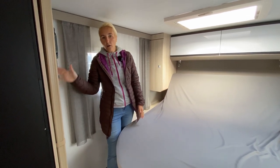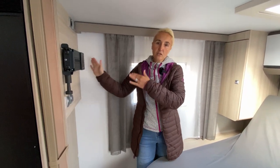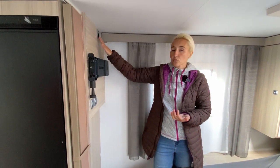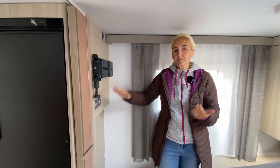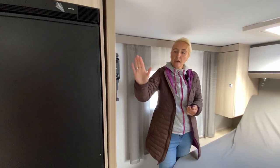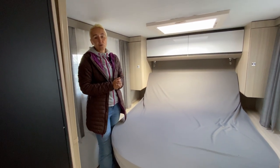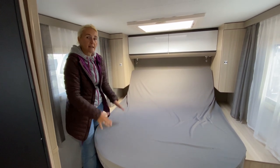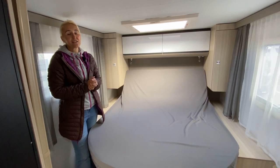On the offside bedroom wall we find the TV bracket, which swings out for watching television. Up there we find the 12-volt socket, a plug socket, satellite connection, and light switches. In the bedroom we find nice nets as opposed to curtains, and a privacy screen that slides around to close at the other side of the bathroom — a good-sized bedroom with a great-sized bed.